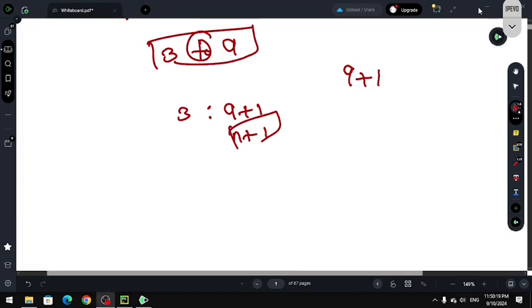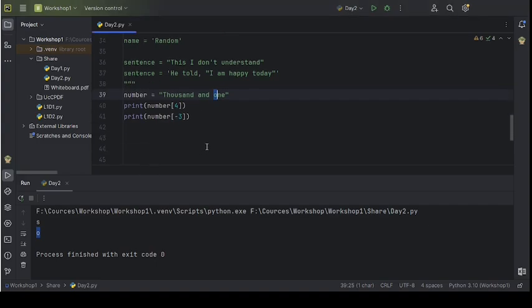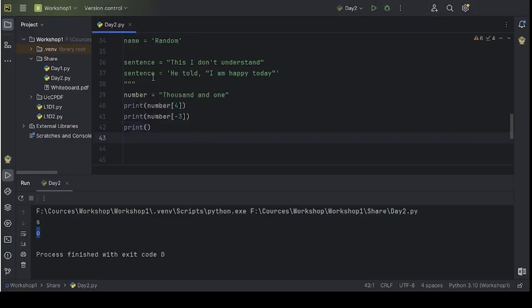So let's see it in PyCharm. So print. What is in the third position? In the third position it is u. So we start from u, and fourth, fifth, sixth, seventh. Space is also considered a character. So space is 8 and 9 is a. 9 plus 1 means we need to pass 10.